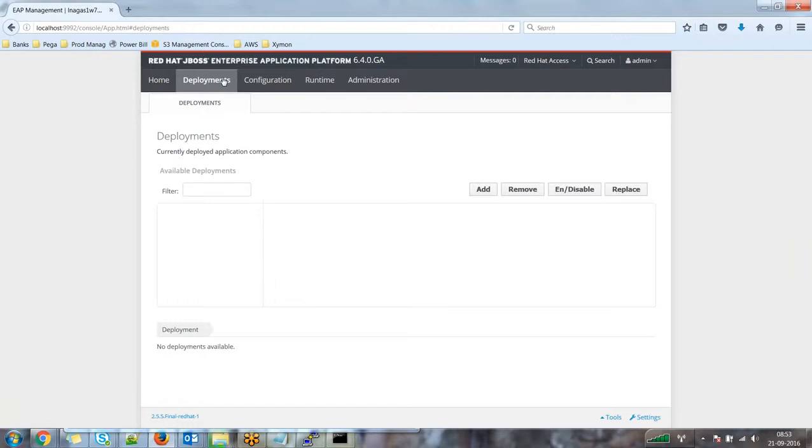What is this deployment? How do we do the deployment? What is the concept of deployment, etc.? We'll be discussing now. Deployment is nothing but a process of sharing of Java J2EE code with the JBoss application server to process it.